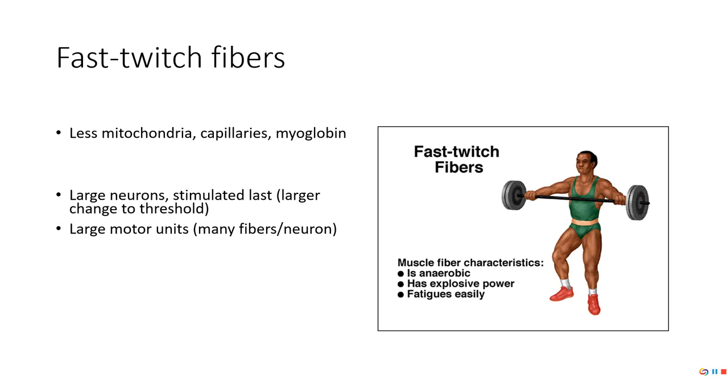All right. So with them, and I don't know why the animations are all wonky, they're essentially the opposite. So oxidative metabolism, these muscle fibers don't use a lot of oxygen, so they have fewer mitochondria, capillaries, and myoglobin, but their neurons are bigger, their motor units are bigger, they have more muscle fibers per neuron. Okay, but so we don't recruit them right away. They have a higher, or a less negative, more positive threshold. So it takes a little bit longer or a larger stimulus to activate them.